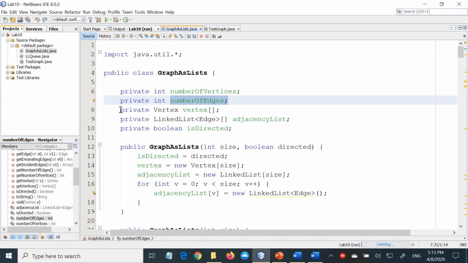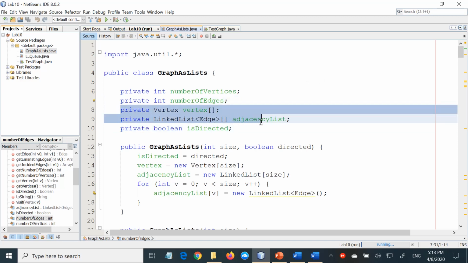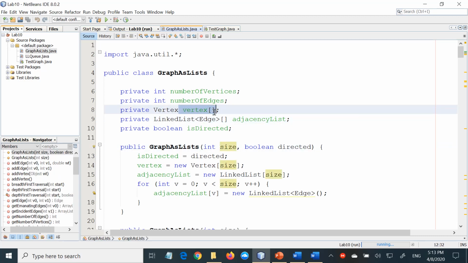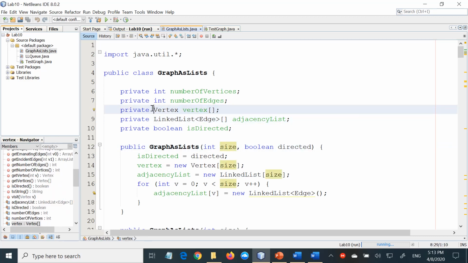Okay, and then it has these 2 important arrays. As we recall from the definition of graph, it consists of 2 sets: a set V of vertices and a set E of edges. Now in this implementation we are representing the vertices using an array of vertex. Okay, a normal array of vertex.